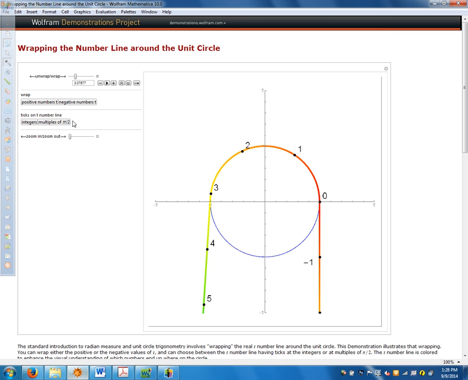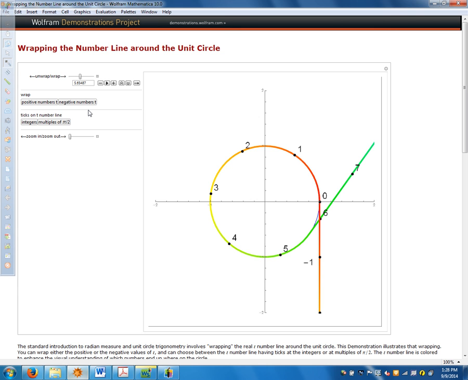Based on what we talked about the last few days, what does this 3 correspond to? 3 what? Radians. That's 3 radians. Our radius is 1. This is 1 unit. There's 1 radian, 2 radians, 3 radians. Let me see if I can get it to wrap a little bit further around. I went backwards. There we go. There's 5 radians, and I went backwards again. This program is pretty, there we go.